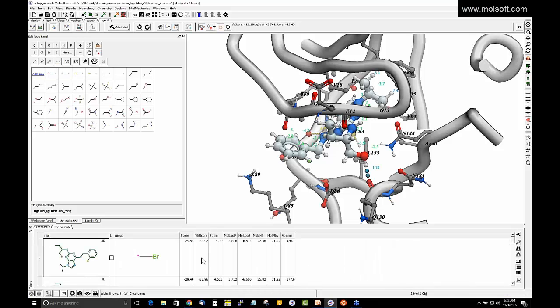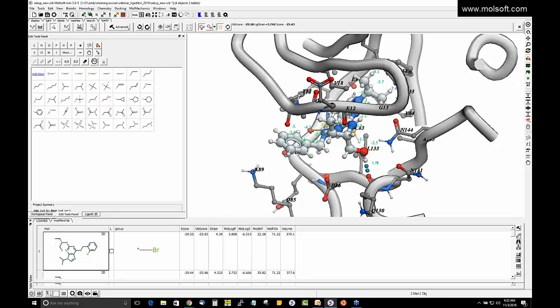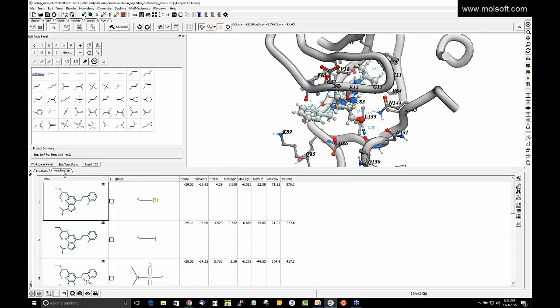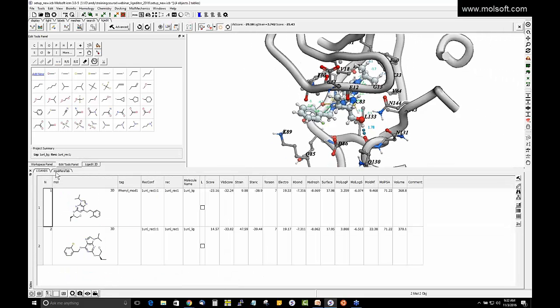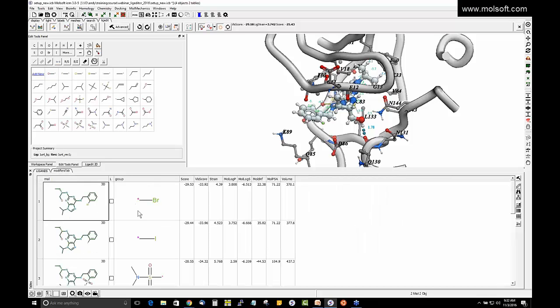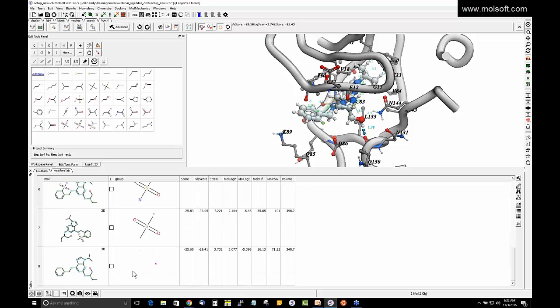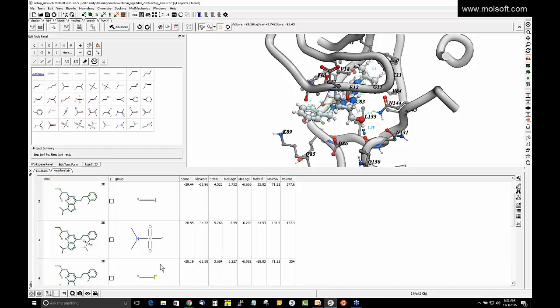And then we get a table of them ranked called modifiers tab. These are the ligands that we saved. This is a new table that we just generated, and the original ligand actually is in 8th place in terms of the VLS score, and these other groups, the bromine one is actually the best we could find, but these other groups have good, decent VLS scores as well, and the strain is good.